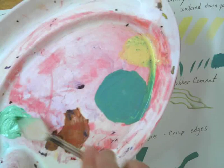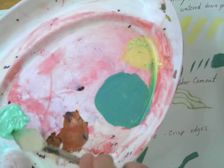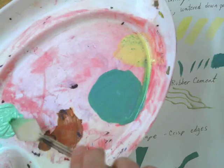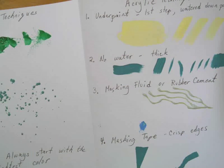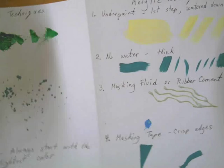If I need a big quantity of something, then I can mix it in my ice cube tray. So I've got to get it all mixed in though, because if I leave any of that white or green not mixed in, then later on if I try to use this again, it won't come out the same color. So then I'm going to paint with that.